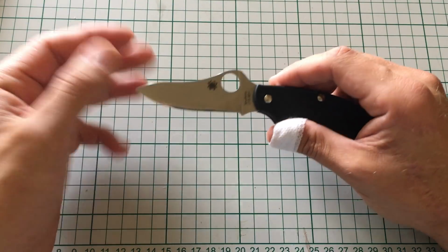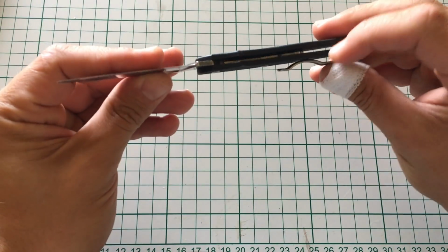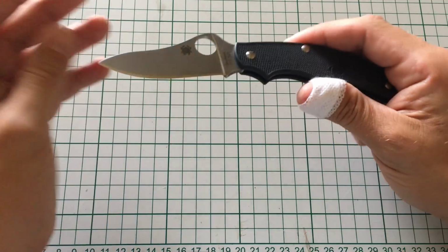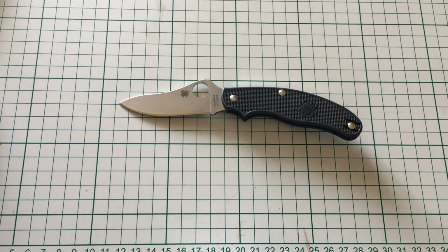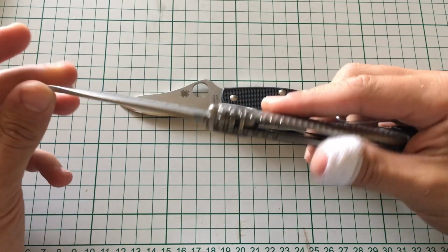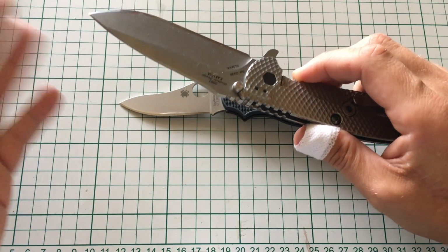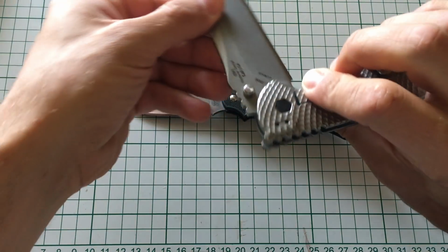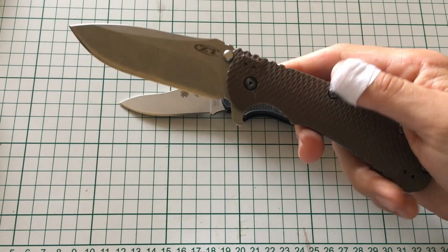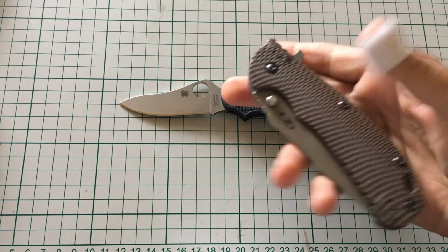And not for prying or chopping. It does not have nested metal liners. It's not something like this, which was not meant for slicing. This was not meant for slicing. And it just shocks me whenever people say, "Oh, you're not supposed to chop with your ZT0561 like I just did in the video where I presented."